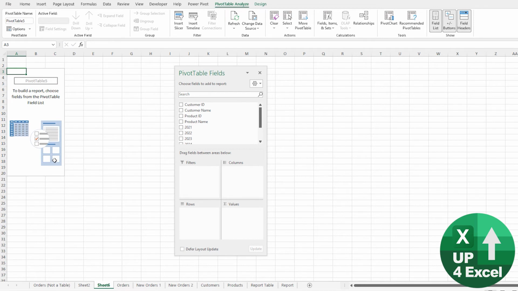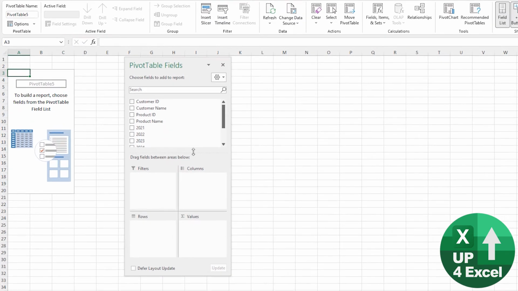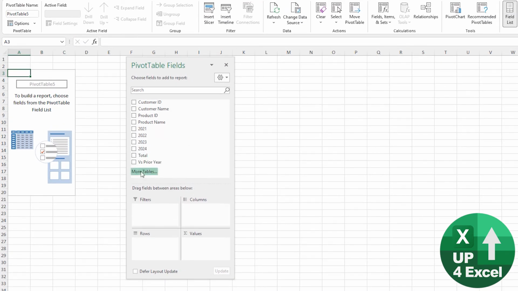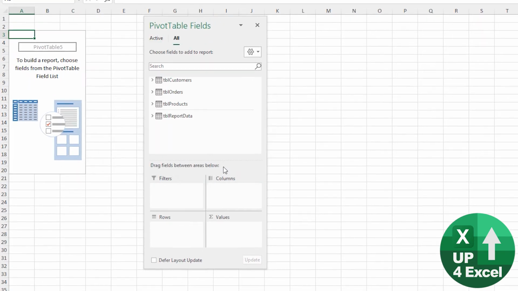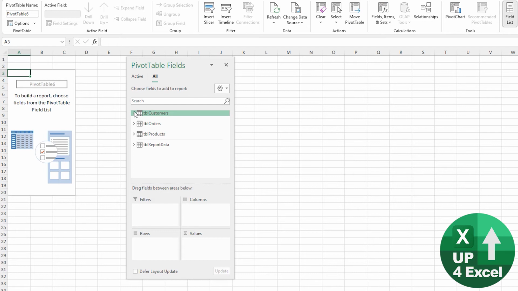And you might think, well, not much has changed, except that if we go down here, you'll see it says More Tables. We click on that. Do you want to create a new pivot table? Yes. We now have access to all these linked tables, and because they're linked, we can put into our pivot table with our orders.